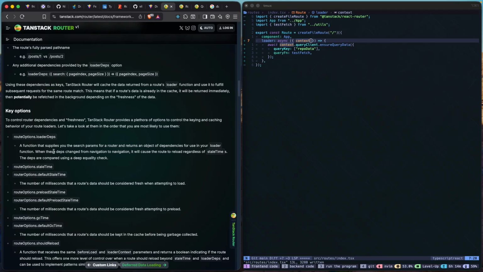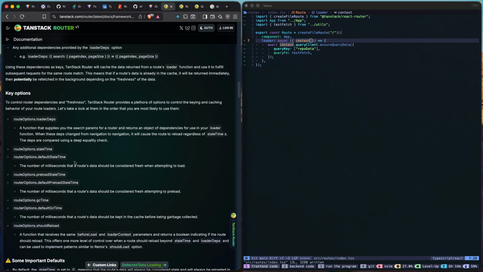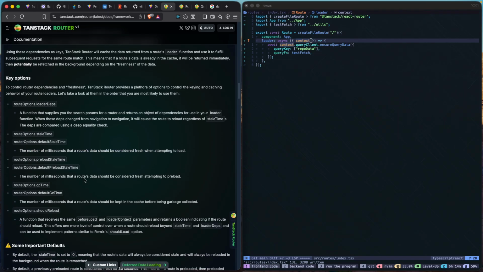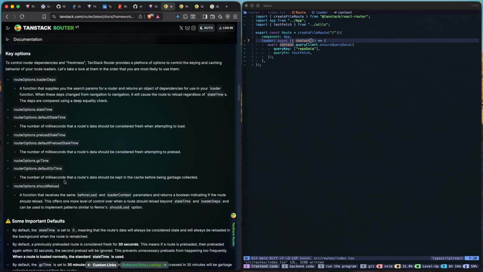Okay, we have stale time, default stale time. Yep, it's the same as for the query. Route status should be considered fresh, they need to preload. Fair enough. That's a route that should be kept in cache before being garbage collected. Okay, fair. A function that receives the same before load and load context parameters and returns a boolean indicating if the route should reload. Interesting.